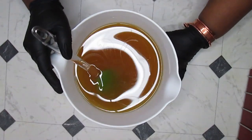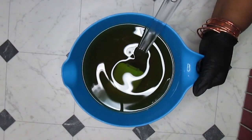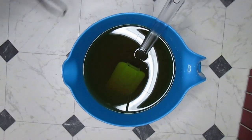I think I'm not going to use that batch. That batch is much cooler than my lye. I just made some fresh lye. Let me grab a fresh batch of oils. All right, we'll use that one there.